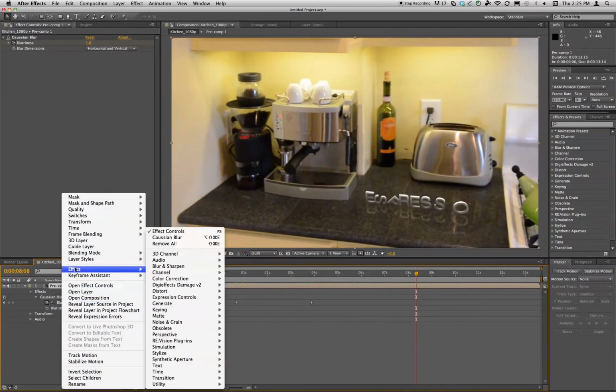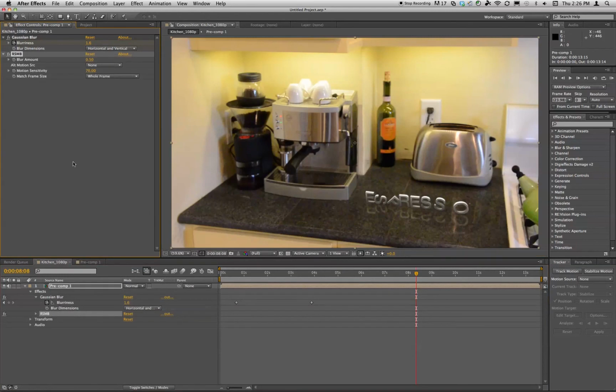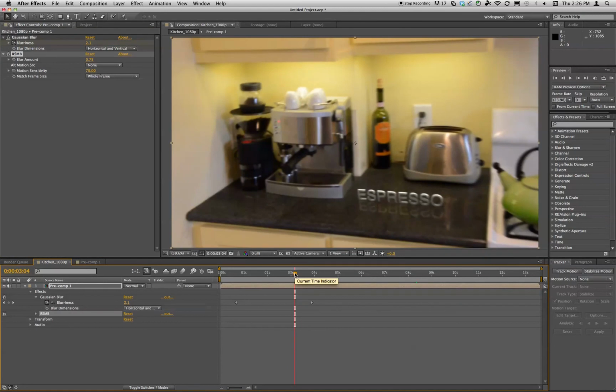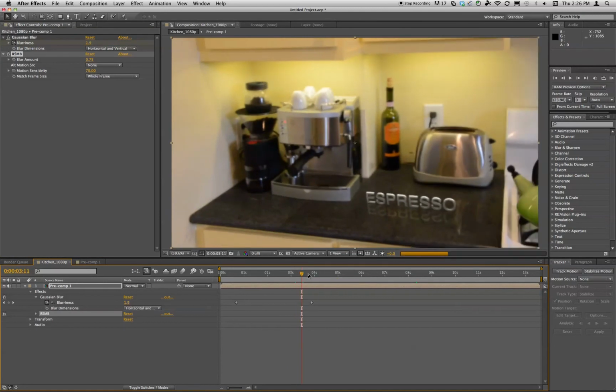The last thing I want to do is put an effect on here for motion blur. I like to use RevisionFX plugins, Real Smart Motion Blur. There are others out there available. This one's really nice. You simply turn this on, 0.75. And now in these frames where things are really moving, you're going to see that it's automatically generating a motion blur that matches the screen behind it, which is pretty cool.